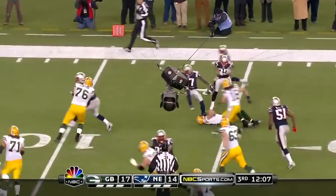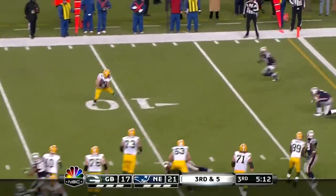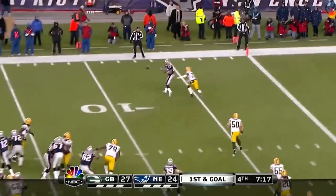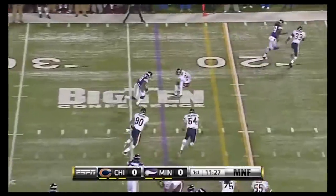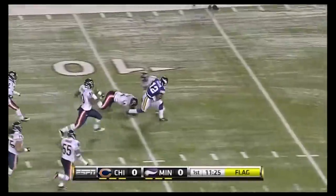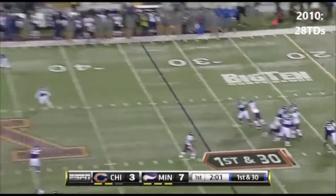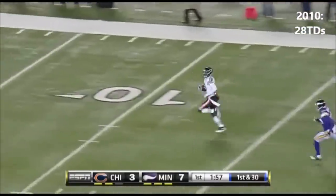Kyle Arrington still on his feet inside the 10. All the way. They rush three. They swing it to Kuhn, and then goes to the outside, and that's caught. Offside jump by Tawina. Free play to Harvin. Percy Harvin in for the touchdown. Number 33, Cutler taking a deep shot downfield, and a step for Jenny Knox, who's all the way home.